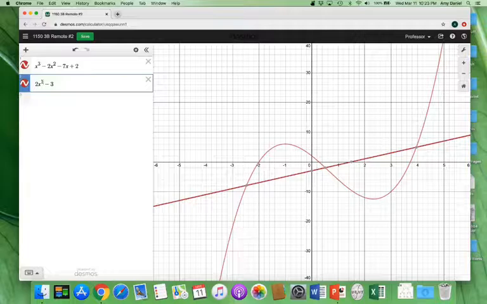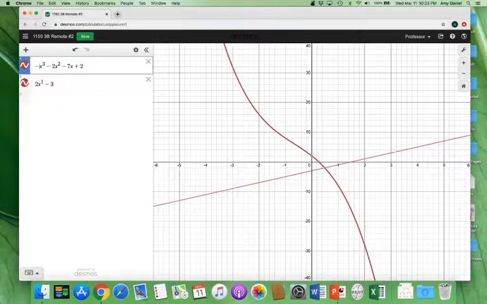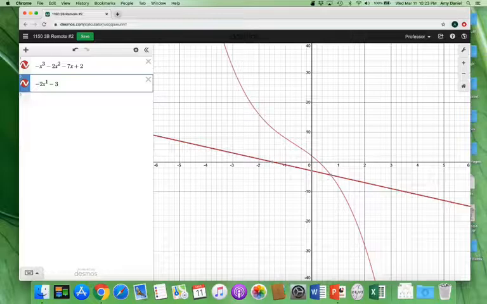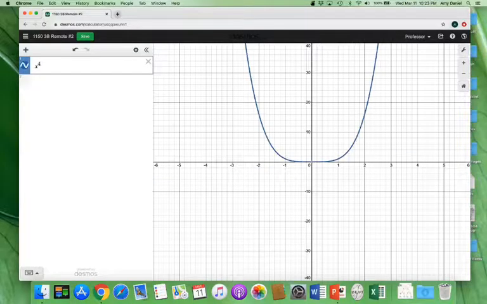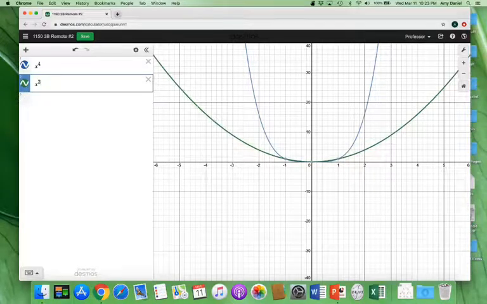And again, if I change my leading coefficient to a negative, as far as where the arrows are pointing, they're doing the same thing. This all has to do with the fact that they have an odd degree and whether the leading coefficient is positive or negative. Likewise, when I look at an x to the 4th graph, let's play around with this. Well, x to the 4th by itself looks like a parabola with a flat bottom. So it's behaving just like x squared as far as its arrows are concerned, starting up high and ending up high.